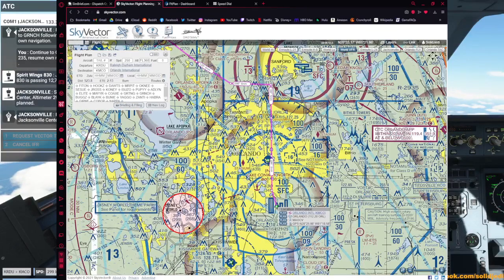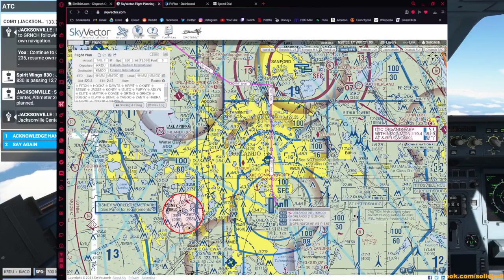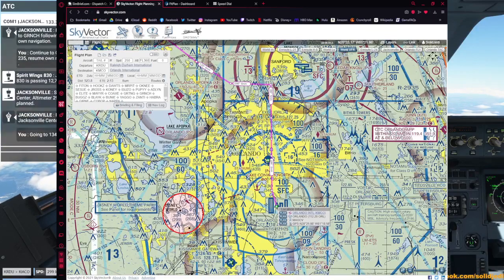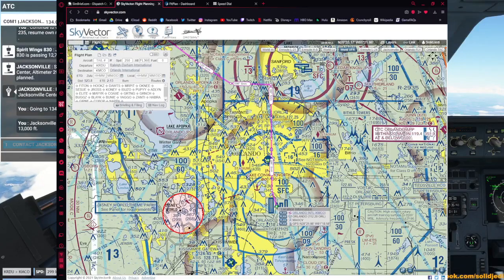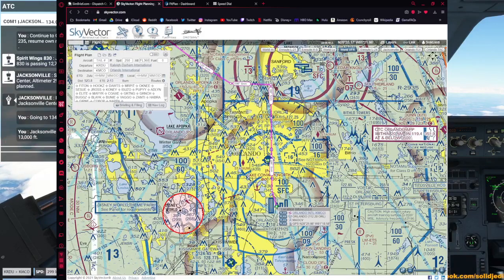Frontier 119-1, contact Jacksonville Center on 134.0. Good day. Okay, changing. Going to 134.0, Frontier 119-1. It's good speed. Jacksonville Center, Frontier 119-1, 13,000 feet.